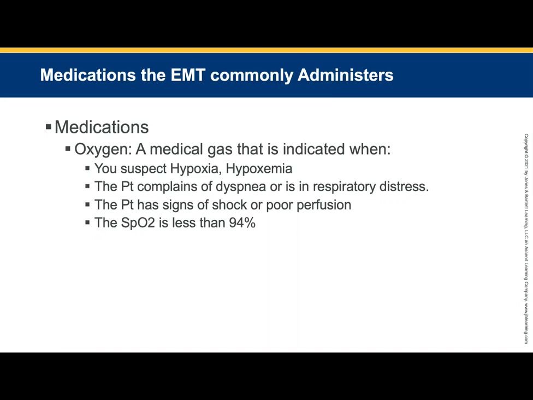So oxygen. It is a medical gas that is indicated when you suspect hypoxemia, the patient complains of dyspnea or is in respiratory distress, the patient has signs of shock or poor perfusion, and the SpO2 is less than 94. So the SpO2 is your pulse ox. Somebody tell me what hypoxia and hypoxemia is.